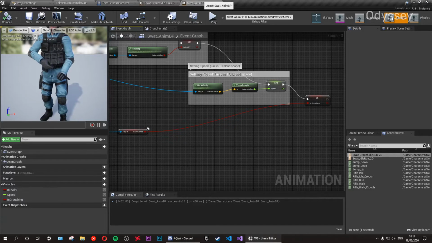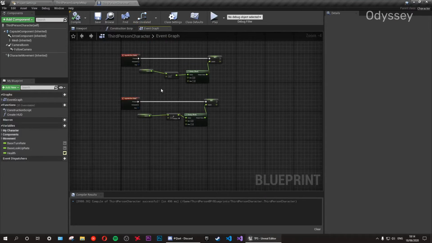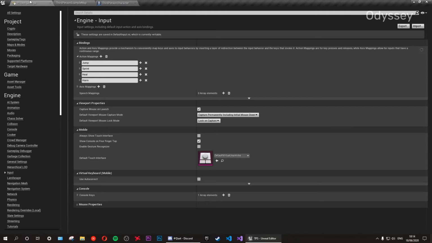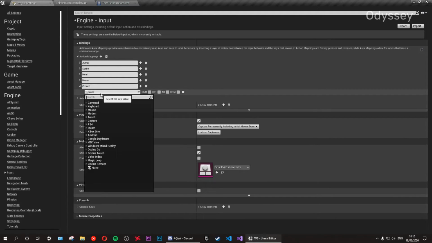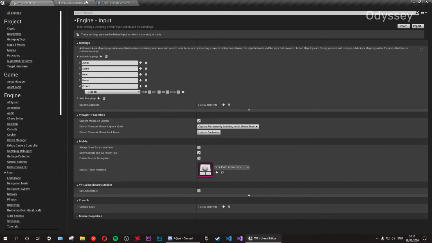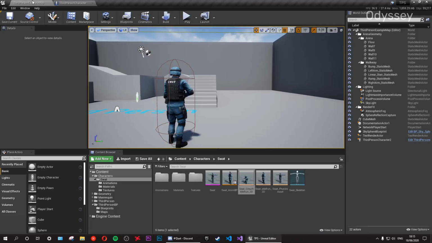We need to set up the logic to enter crouching for our character. So what we're going to do is set up a new input action mapping. We'll go over to project settings and then go to the input tab, and then we're going to make a new action mapping, and we're going to call this Crouch. There we go. And I'm going to set this one to left alt because that's easiest for me to press. And there we go. So that's all we need to do for our project settings. We can exit out of this tab now.